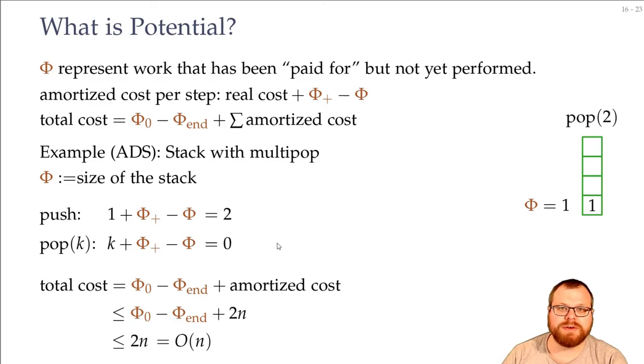And this is something that we also want to use for splay trees. We have these operations where splay does not take a long time, and there the potential might increase, it might become more unbalanced. But then we have some where it takes a long time, we have to take a long path. But then by these splay operations, we have to decrease the potential, so that in the end we get to a good running time. And in the next part, we want to analyze what the amortized running time of the splay function is with this potential function.